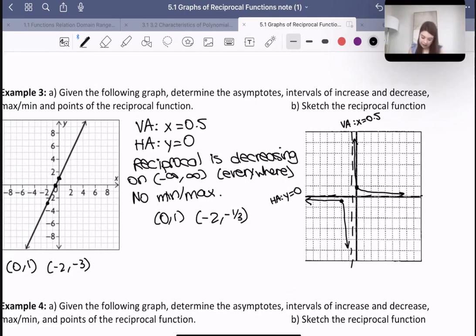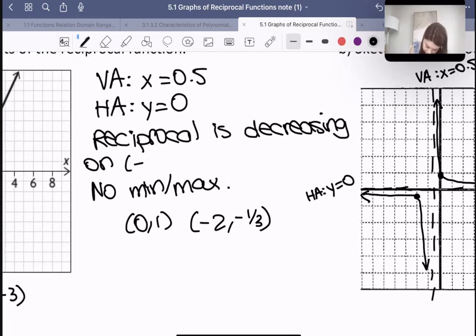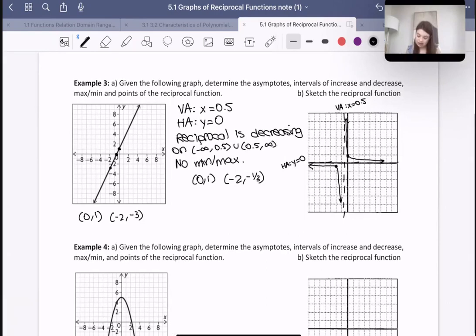And then are the increasing and decreasing intervals making sense as well? Yes, it's decreasing everywhere, right? It's decreasing everywhere because on the original it's increasing everywhere. Well, except for our asymptote, and at our asymptote it's neither increasing nor decreasing. So I guess we could switch this technically to say all the intervals but not on the asymptote. We could technically say this. Actually, this would be a little bit better than to just say everywhere, because technically it's neither increasing nor decreasing at the asymptote. At the asymptote, it is invalid, right?